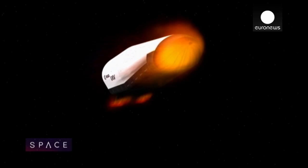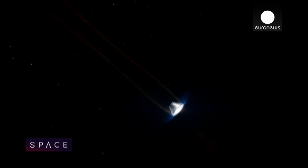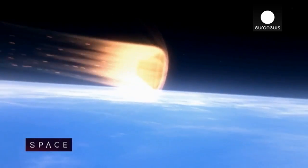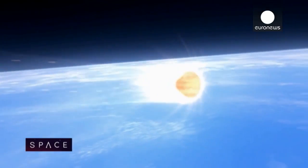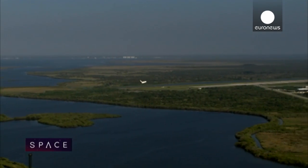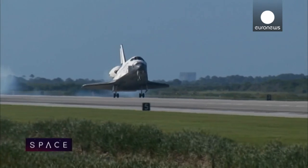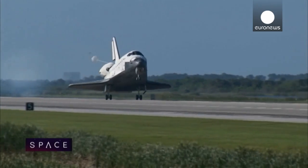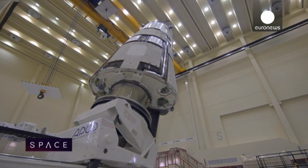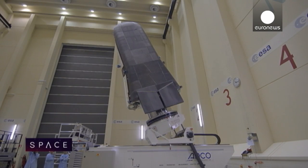So the IXV will fly through our atmosphere in a matter of minutes. One of the key elements ESA engineers are testing is its innovative shape. Current re-entry capsules for astronauts are flat-bottomed, like the Soyuz and new Orion spacecraft — reliable but not easy to land in targeted areas. NASA's winged Space Shuttle could land on an airstrip but was complex, and in 2003 damage to its heat-resistant tiles led to the tragic Columbia disaster. The IXV is different — it's a lifting body shape, halfway between the two, offering controllability and manoeuvrability.